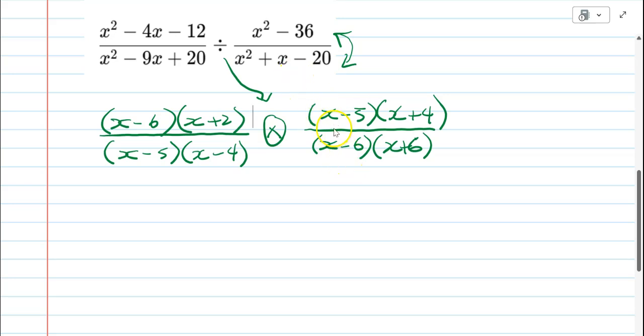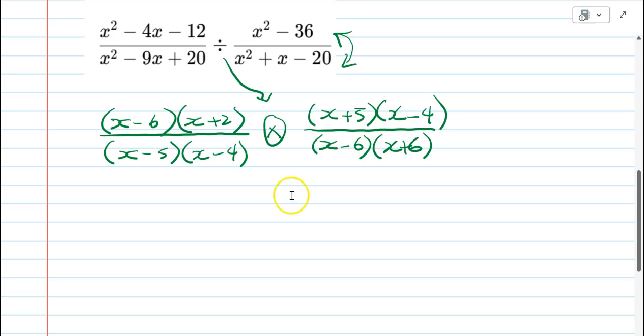In this case, you get a difference of squares, x minus 6, x plus 6, and at top, you get x minus 5, x plus 4. Now, I made a mistake here. This should have been x plus 5, x minus 4. Do you see the difference? Do you see why? It's minus 20, but when you add the x values, you get minus x, not plus x. So I have to change the sign here. So let's do that. Very good. So this is plus 5, minus 4.